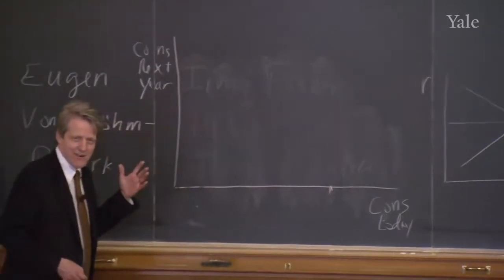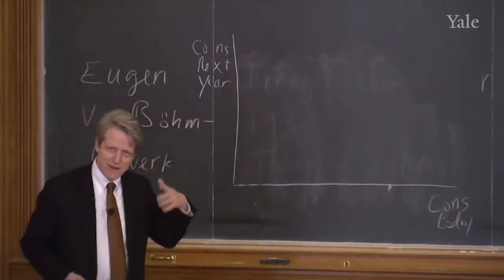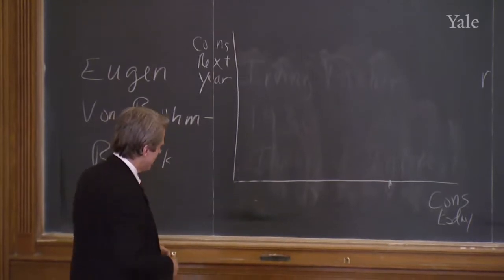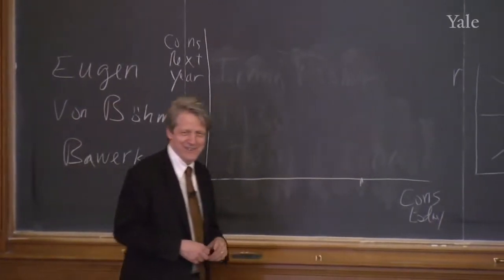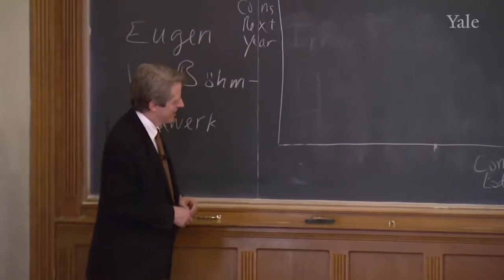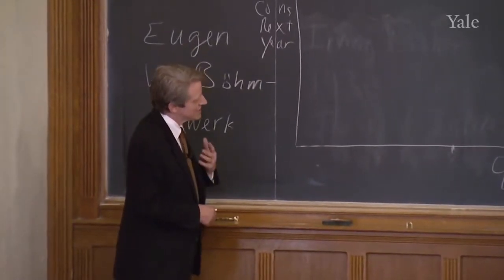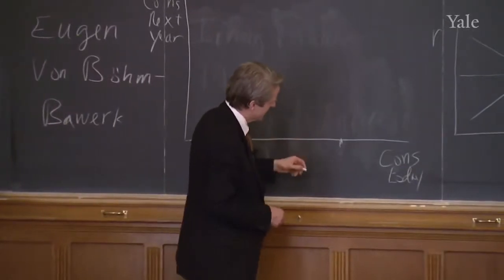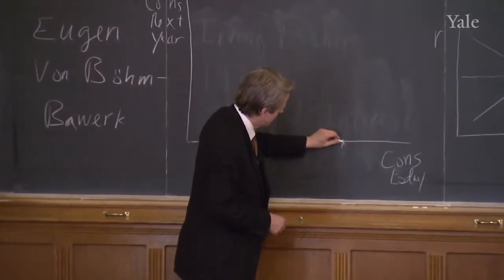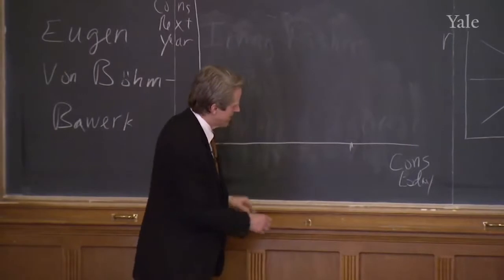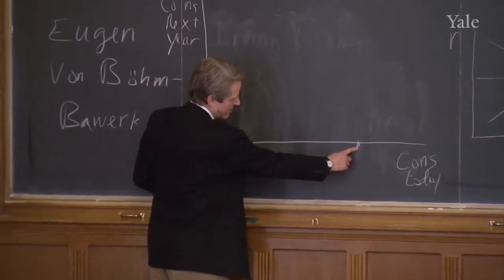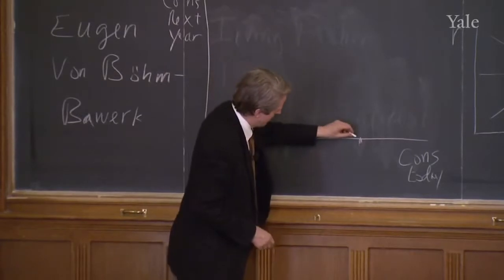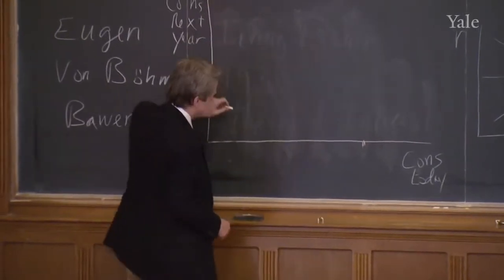But if he eats it all, there won't be any grain to plant for next year, okay? So he'd better not eat it all, or he'll starve next year. Now, in a simple linear production with technology that's linear, he can choose to set aside a certain amount of grain, which is the difference between what he has and what he's consuming. And then that will produce grain next period.